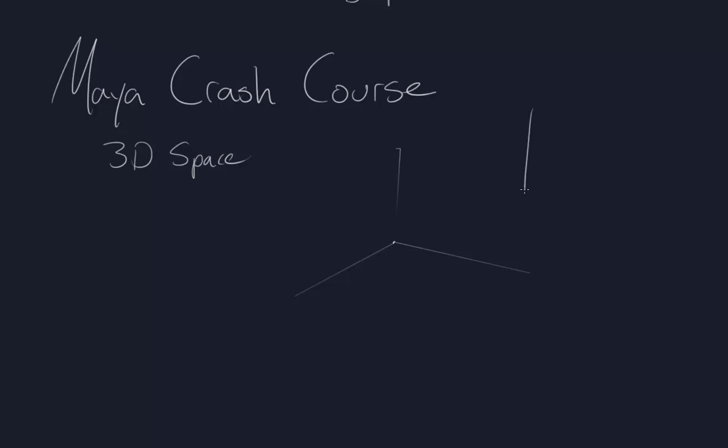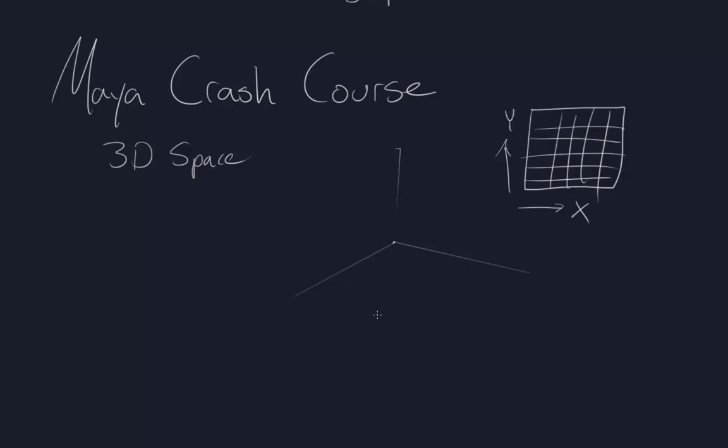A grid is really just a series of lines that go one way and a series of lines that go another way. And usually these, when laying flat on a desk or something, are two-dimensional, where you have one axis that goes this way, one axis that goes that way. Usually the horizontal axis is X, the vertical axis is Y. In Maya, you have the same thing, but you have a third axis, of course, because this is a 3D piece of software. You have an X-axis, you have a Y-axis, and you have a Z-axis.